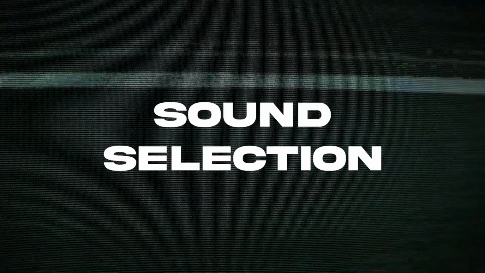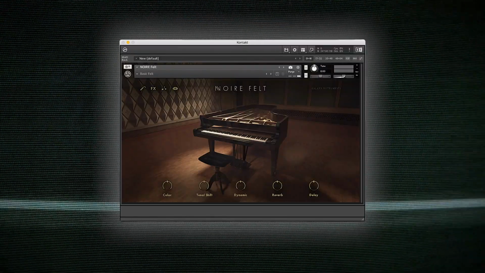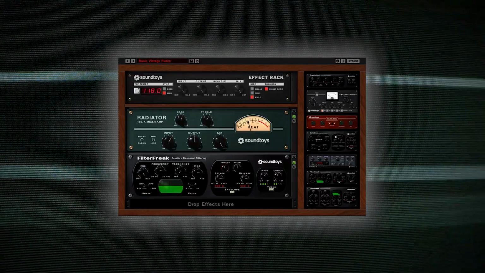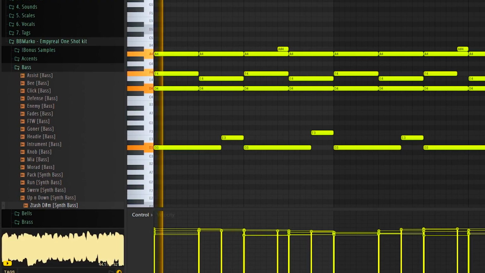So when it comes to these dark and orchestral sounding beats, we firstly want to focus on sound selection. We pretty much want to choose some sounds that are super rich, deep, and full of character. This would usually be sounds like strings, pianos, or even choirs. As for the darker elements of the beat, we can also consider using sounds with lower frequencies, such as synth basses and so on. We also want to make sure that we use some effects such as reverb or delay, just so we can really add some depth and ambience to the sounds we are using. As for our main pattern, this is what we have to start off with.